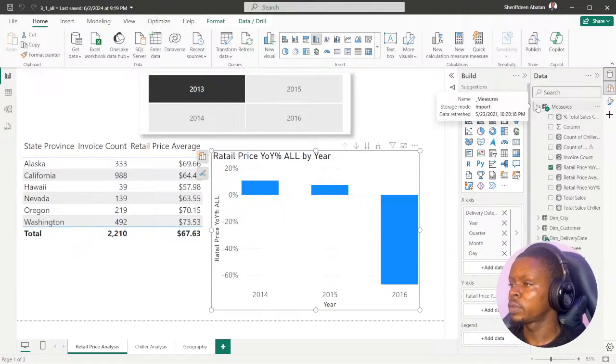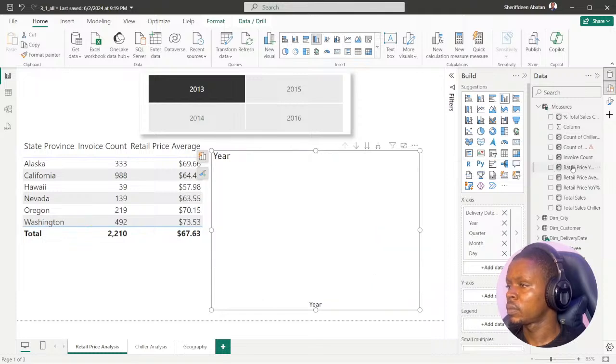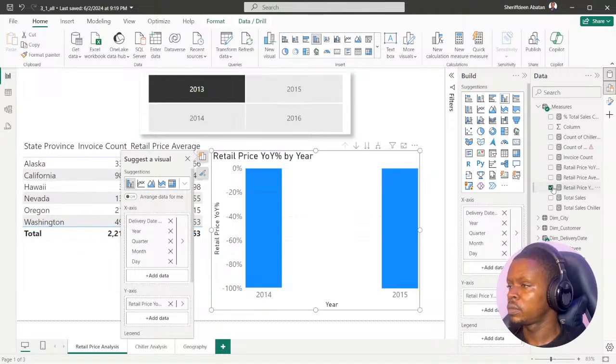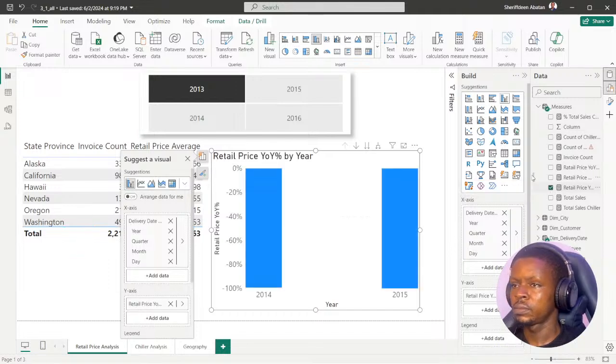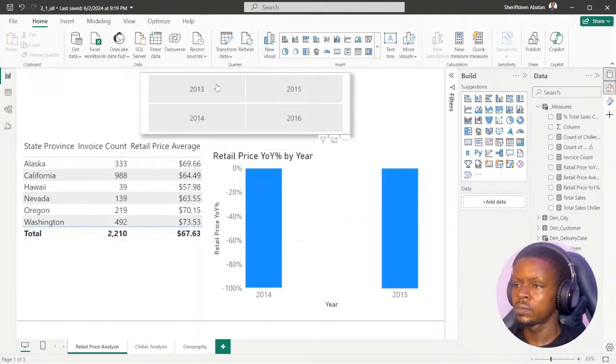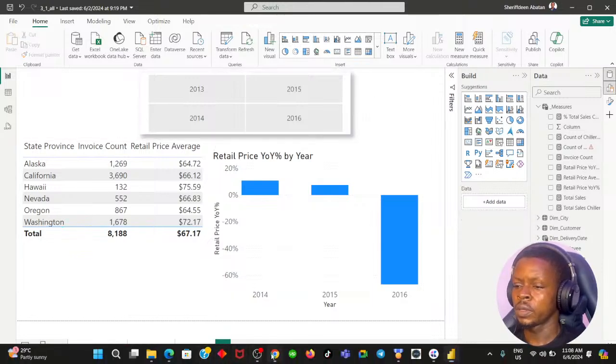Let's look at the measures that we are using here. Okay, I think we are good to go.